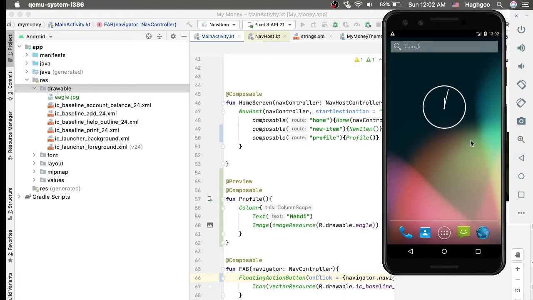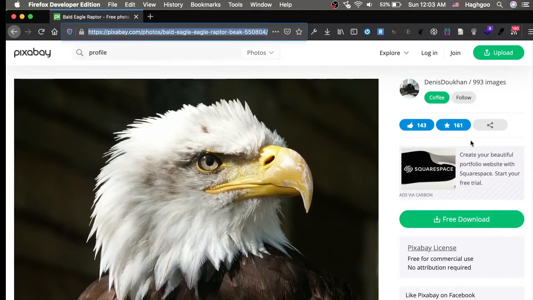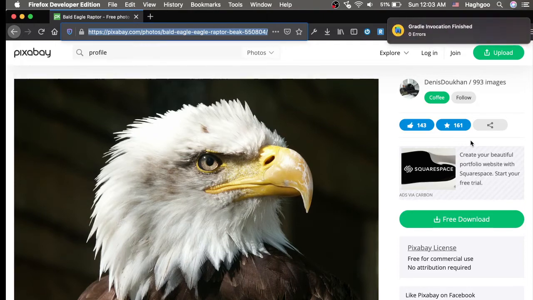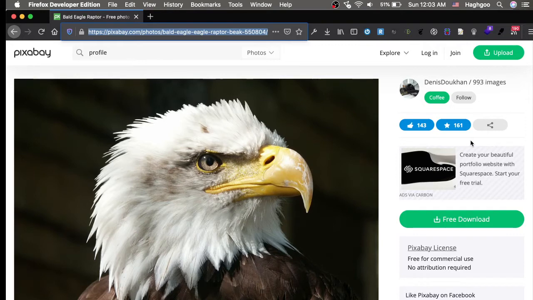Alright, as this is being built, let's check out the documentation for Compose. Maybe we can find something useful on sending some information to our profile or to our home from the new item, because when the user enters some new item, we need to return it to our home and use it.